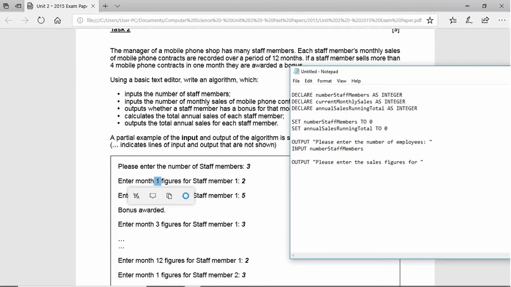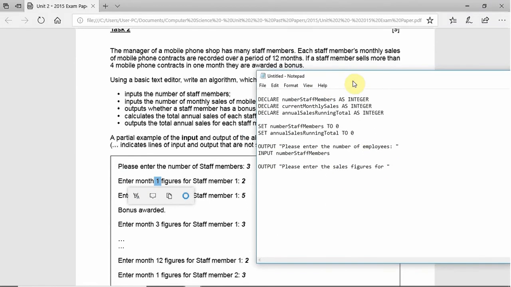So to do that, we will need an index in the loop. So we need to please enter the sales figures for plus, I'm going to call this monthly index, okay, for month 1, for, I'll call this employee index, okay.